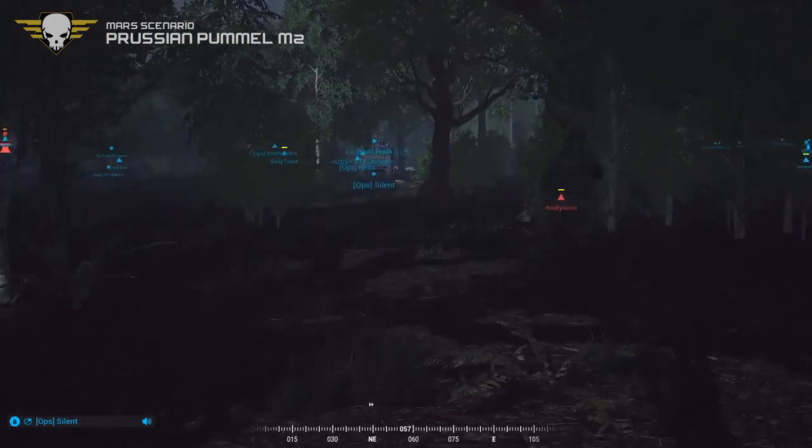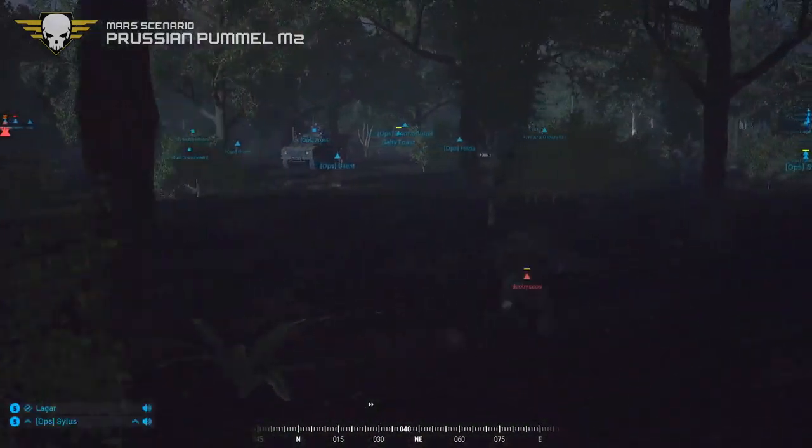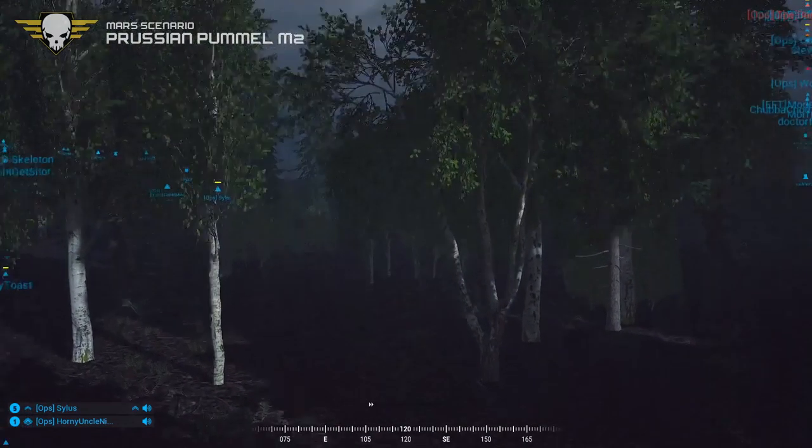Dubisco, he jigs, he zags, he zigs, he zags. He runs around silent. Frost sees him. Oh, and he gets destroyed by that thing. Amazing. Dubisco actually did that.